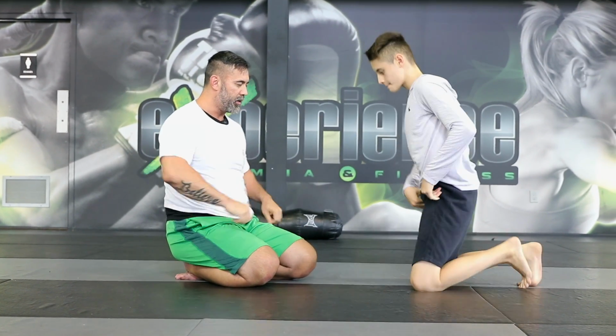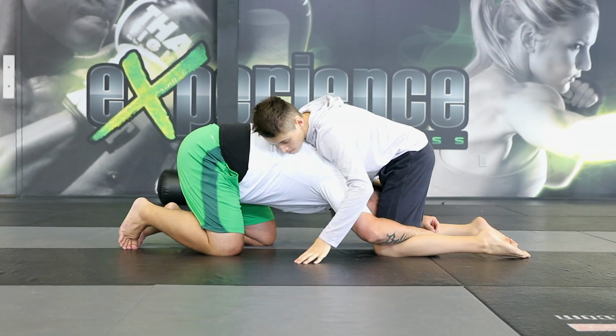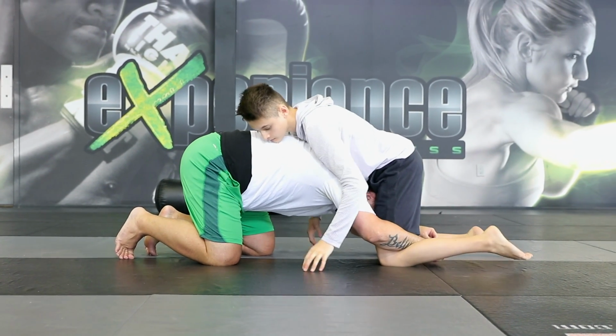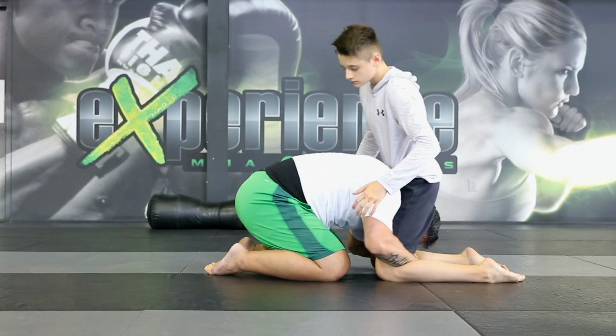Okay, so one more time here. As you shot in, boom. Notice how the elbows are disconnected from your knees. So if I try to walk in, he's going to sprawl even harder with his hips. So what you need to do is post with your toes and slide yourself in.